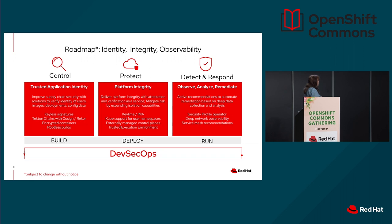We've also been working upstream with the community to get Kubernetes to add support for user namespaces. Our container runtime, CRI-O, already supports user namespaces, right? This allows you to run a container as root within the container. If there were an escape, the process would not be root outside of the container. The Kubernetes community has not yet added that support. Work in progress. There's a KEP.